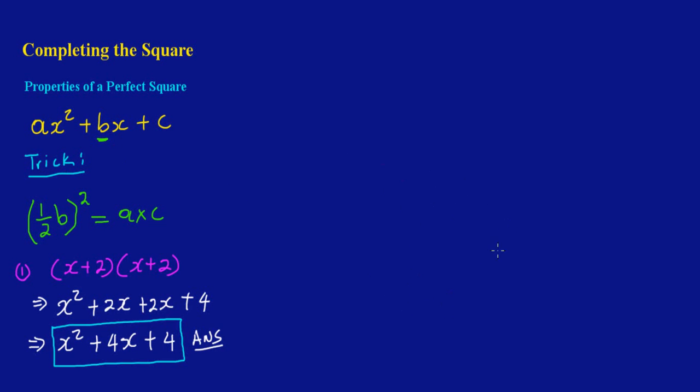Now let's split the screen a bit and check that. If your teacher puts up a quadratic expression on the board and asks you to tell them whether or not this is a perfect square, this is what you would use to determine it quickly. So I would say I'm taking a half of b and then I'm going to square that, and that must be equal to a times c. Now what is a half of b?